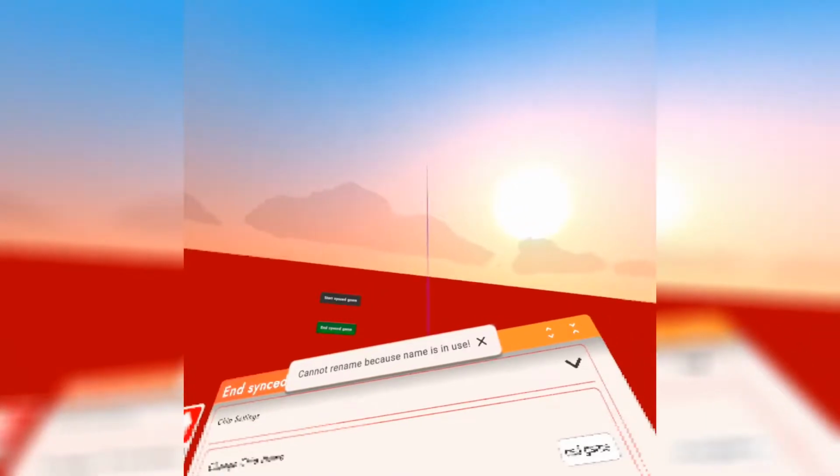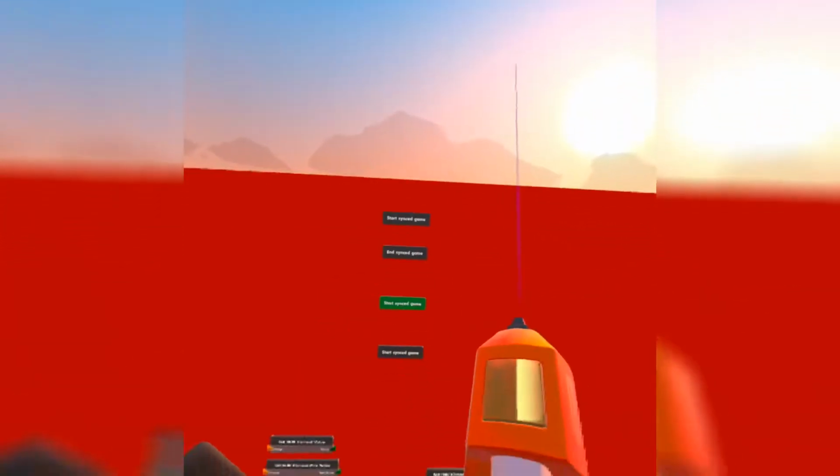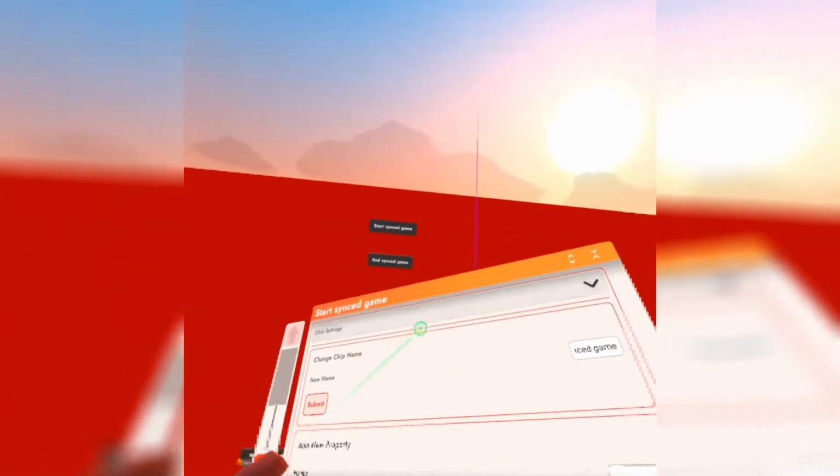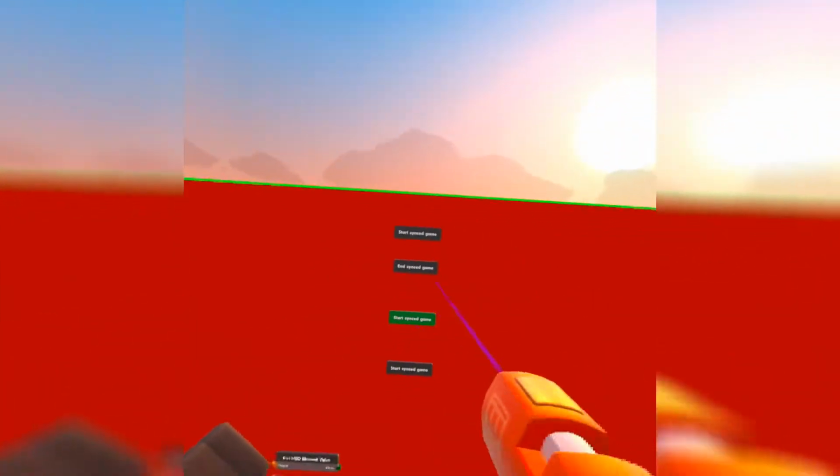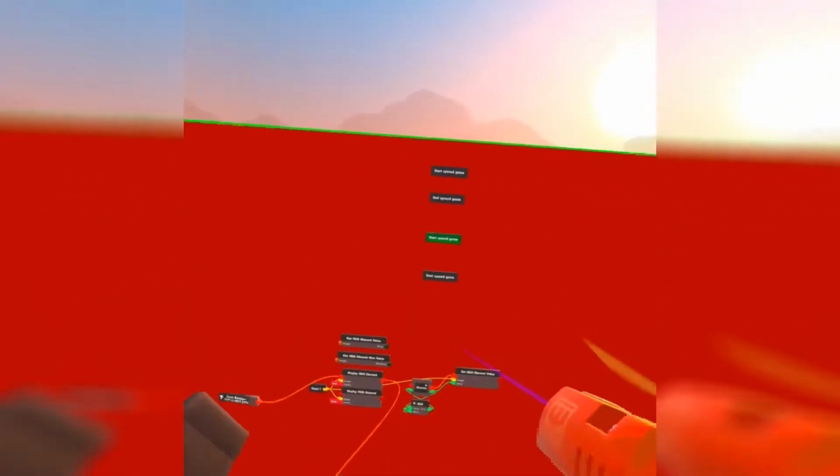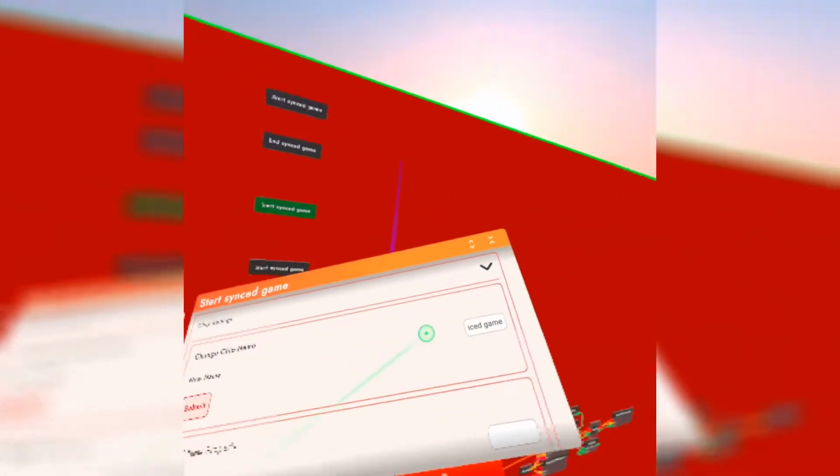Just make sure to submit it. Okay, now this custom event is going to be the one that keeps track of the damage of the players and all that.